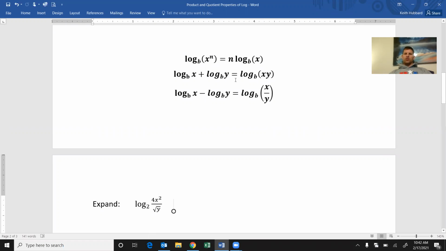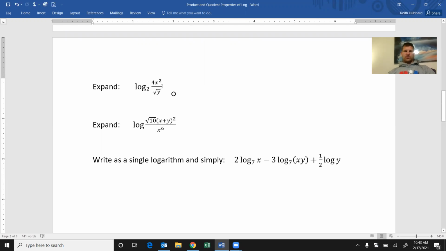It's kind of important to know those rules in general, but it's way more important to actually be able to use them. So some people spend a lot of time memorizing those rules, but they can't use them, and that's a real problem. So let's come here and let's try and use it. Notice this 4 and this x squared are multiplied in the numerator, right? So what's that mean? That means we can break that apart using the product rule, okay?